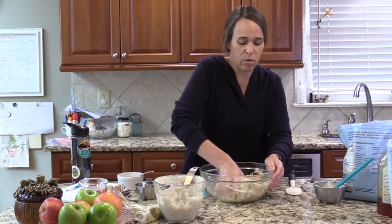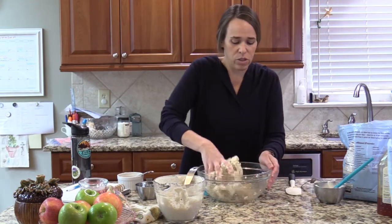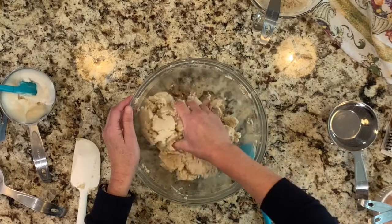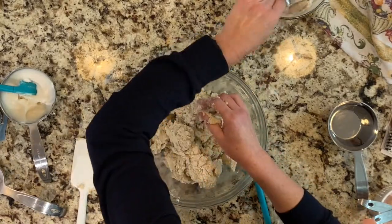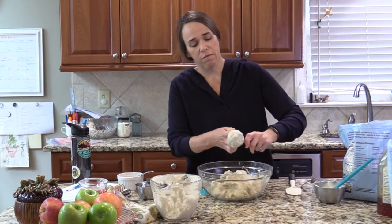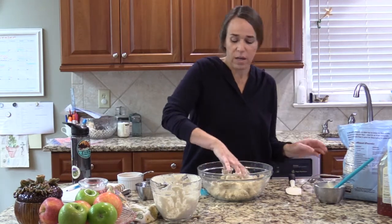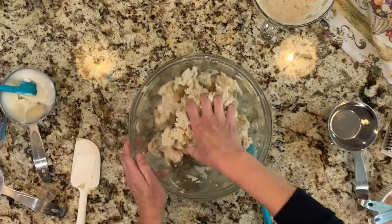And this was supposed to be a double crust pie, two crusts. Do you recall that there was too much lard and I had to add extra flour? So now I'm at 1¼ cups. That's going to be enough. And if for some reason it's not and I need a teeny bit more liquid, I will just add in a little bit of water. But I think this is going to be just the right amount.